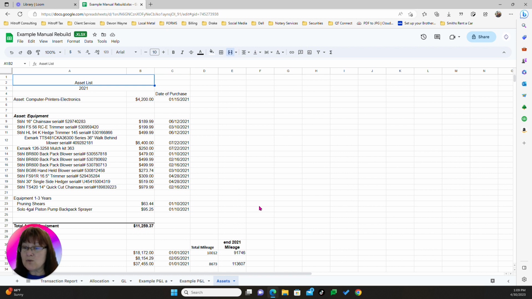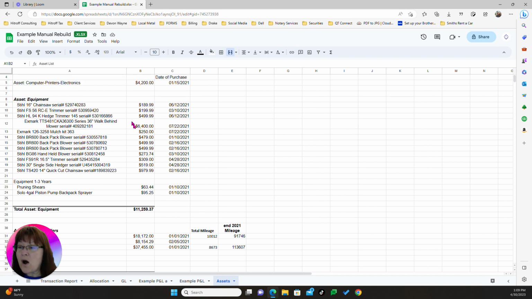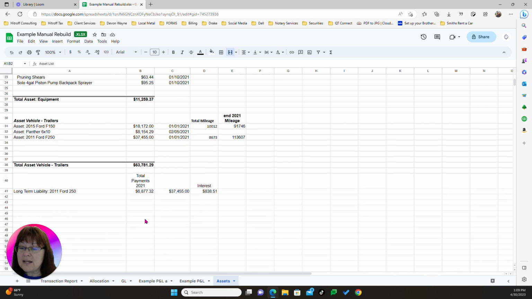If you are also having us put together an asset and or a balance sheet for tax preparation and or loan purposes, this is what your asset sheet will look like. We will go through all your paper documents and your bank transactions to make sure that we've captured all of your asset purchases, and or if you have any liability accounts, so that we can calculate your interest that you get to report on your Schedule C, and or if you're a corporation or S Corp, the information you are able to capture in accordance to your entity filing status with your tax preparation.